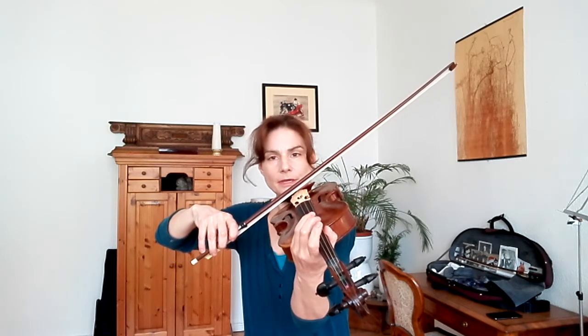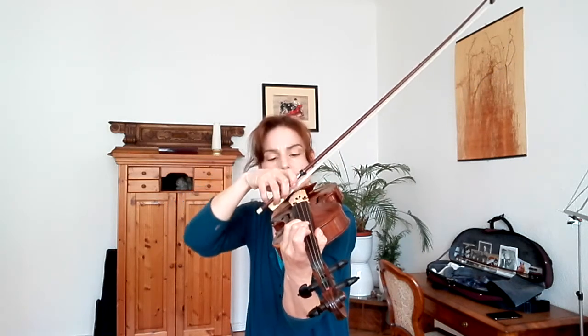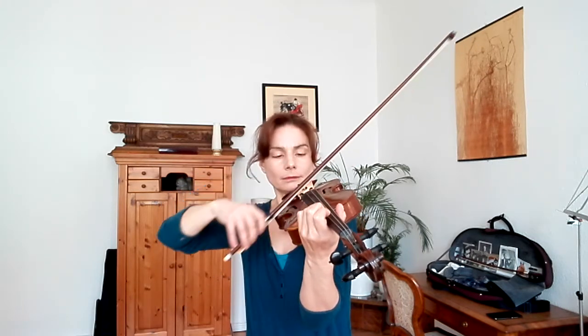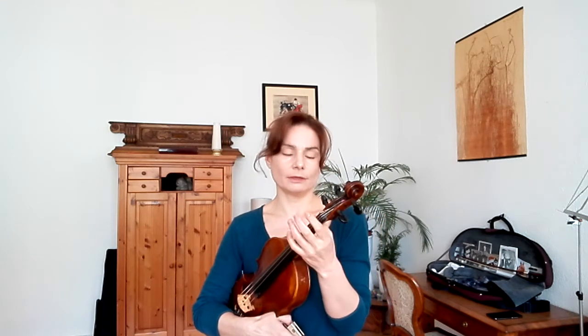The third eighth note is in the air — you keep traveling at the same speed, bring it down again, and remember you still need a bit of bow lift because you're lifting it again, then bring it back down. Bow division is very, very important. Generally with bow technique, it stands and falls with intelligent and exact bow division. That would be the next thing to work on in this variation.